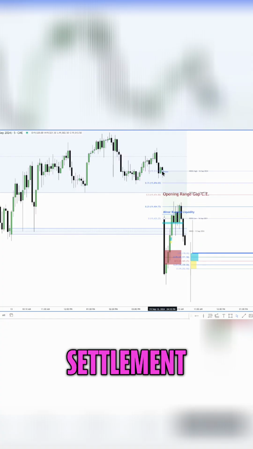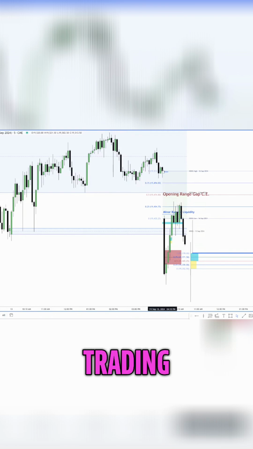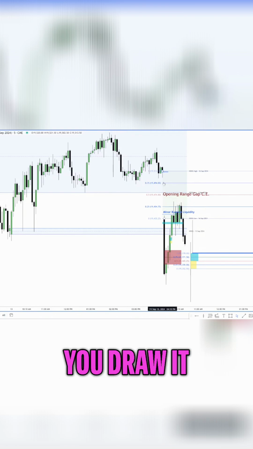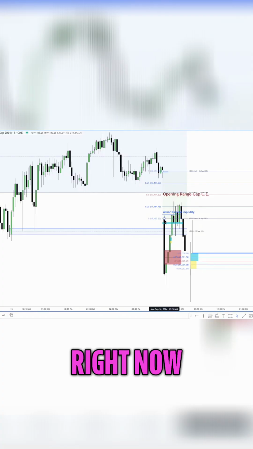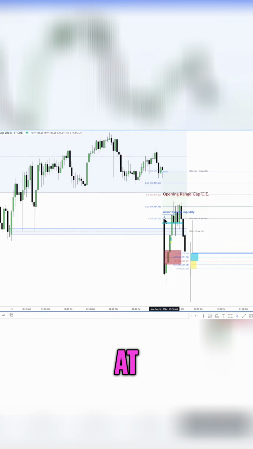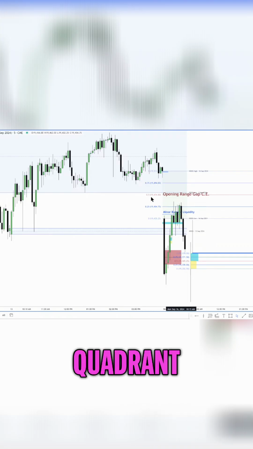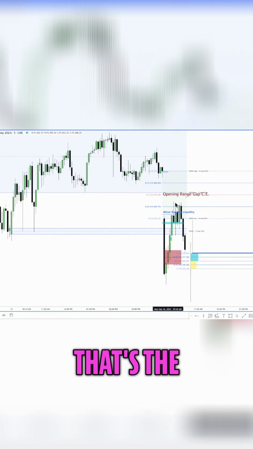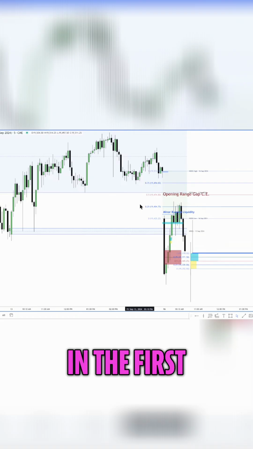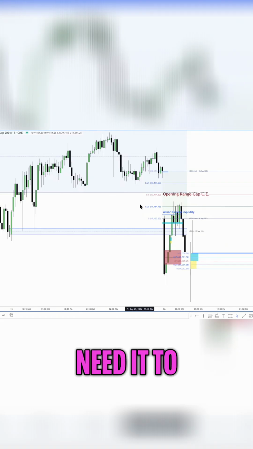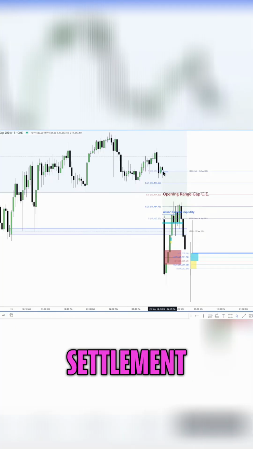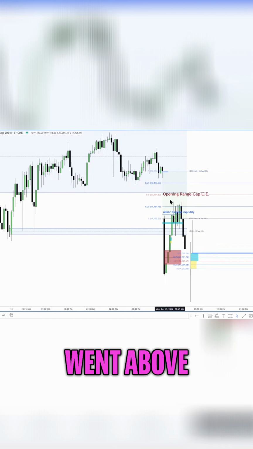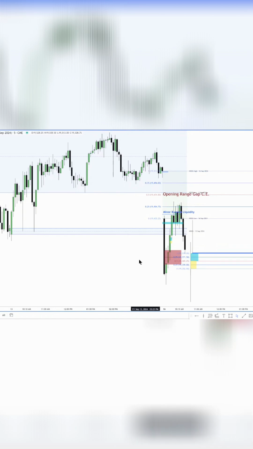But previous day's settlement here, which is Friday, that's where we stop trading there. So you drop your fib on that, you draw it down to the first opening tick of the new day, which is right now 9:30, and that's where I drop the fib at. This level here is the lower quadrant. This is the midpoint or consequent encroachment. That's the level that 70% of the time in the first 30 minutes, it will at least touch that. It hasn't done it today, and that's okay. We don't need it to. In the upper quadrant level, and in the high, this is previous day's settlement. So we went above, spent some time here on the lower quadrant level.